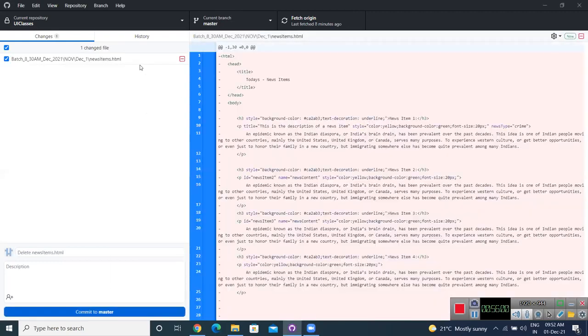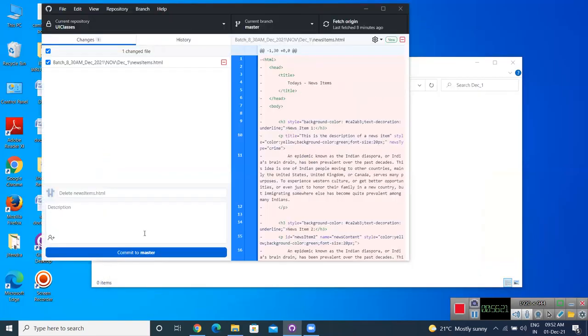Now you see earlier there were 0 changes, but now she can see that one change file is there. That minus indicates she is about to delete that. At the bottom, there is a button called commit to master. Ma'am, can you please minimize this window so that people can see the commit to master? If you see at the bottom, there is something called commit to master. You do the changes, edit, delete, add anything. Only once you click on the commit to master, then only these changes will go into the GitHub.